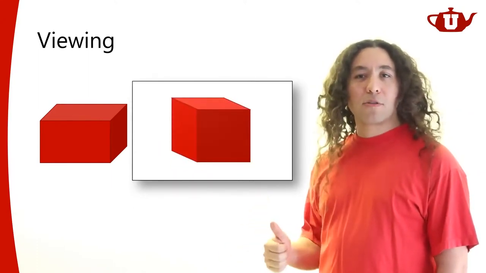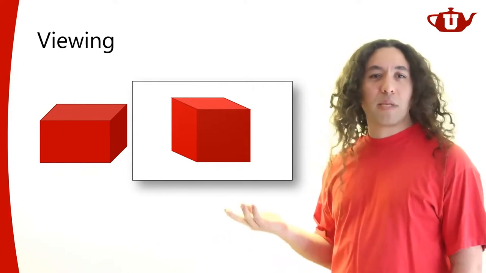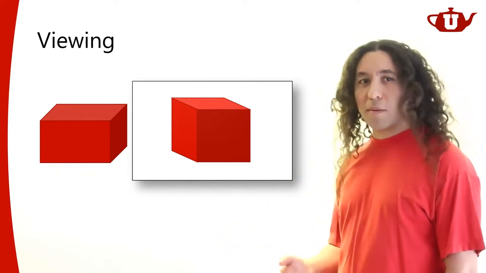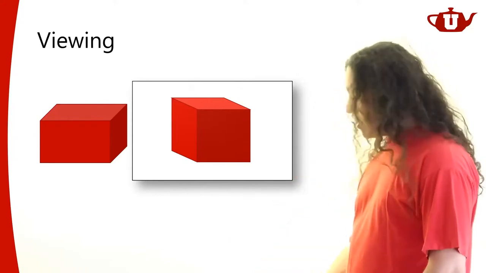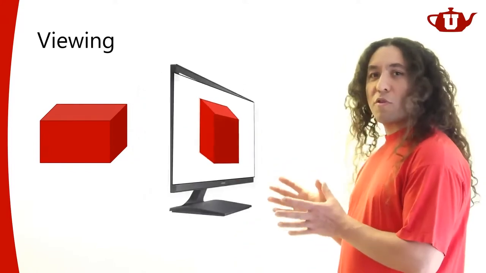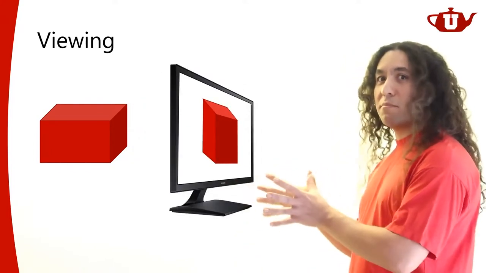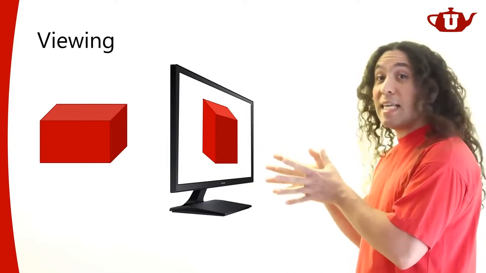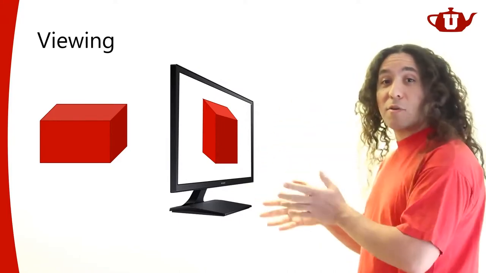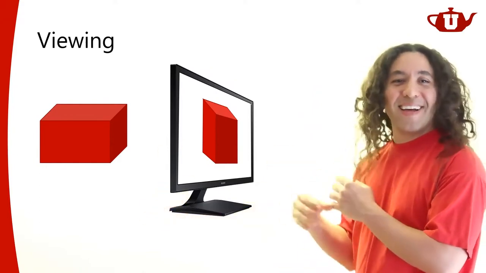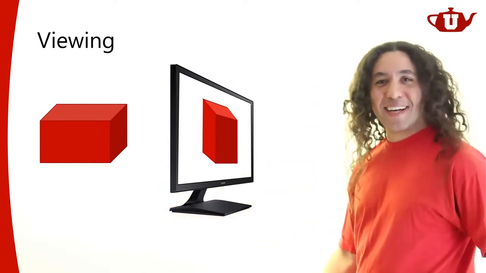The output of rendering is going to be some image from some view angle that I'm looking at this object. Now, you can think about this as like I'm looking at this object through some display, right? And I'm seeing it, and this is the image that I see when I look at it, and that's going to appear on my screen, and whatever's behind the screen is just a virtual environment, all right?